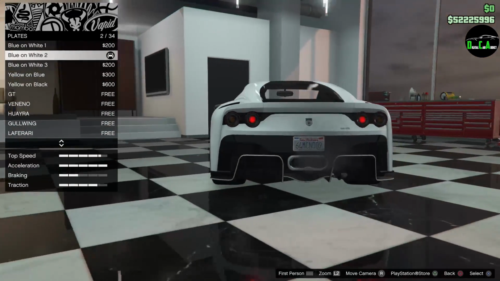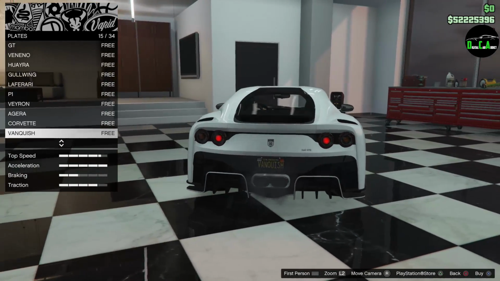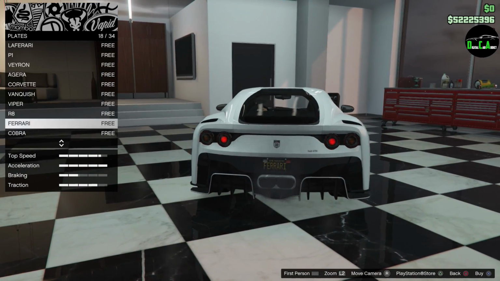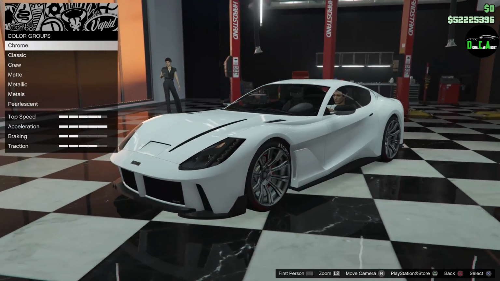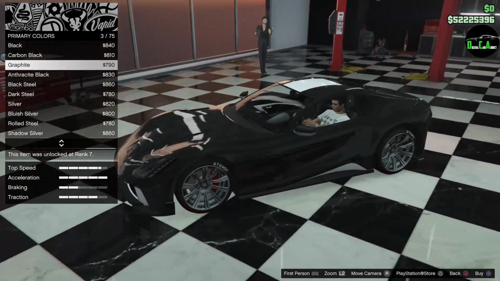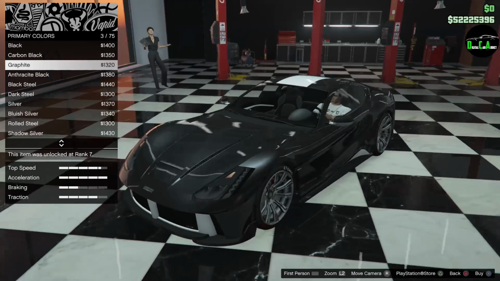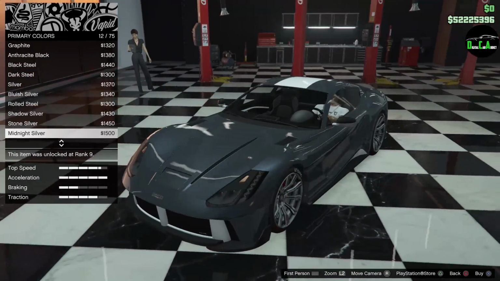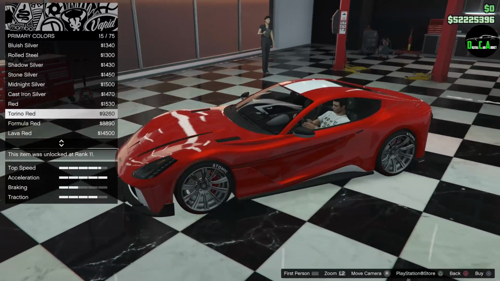Plate, yellow. I think yellow on black there, and I think I have a Ferrari plate here from the carbons there. Yeah, there it is. Okay. Respray. Okay, let's do like a metallic. Metallic Torino red. Oof, that's nice.